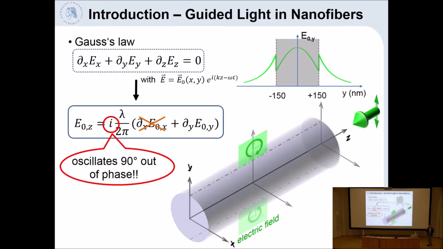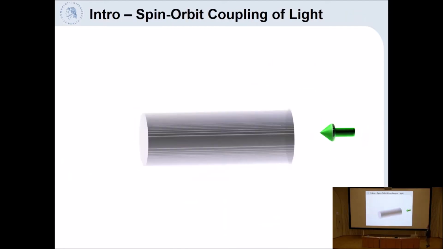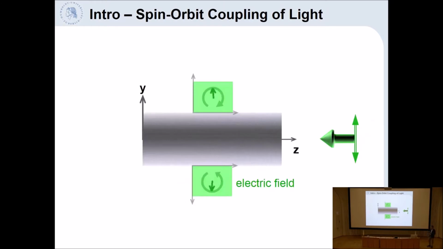However, this circular polarization is very different from the circular polarization that you know from paraxial light fields, because while for a paraxial light field like a laser beam, which is circularly polarized, the electric field turns in a plane which is normal to the direction of propagation, here the electric field spins in a plane that contains the direction of propagation. So it behaves like the blades of the rotor of a helicopter. The light goes in this direction and the E field turns like this.